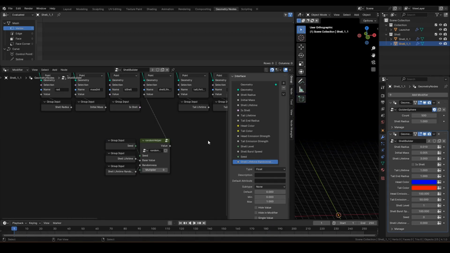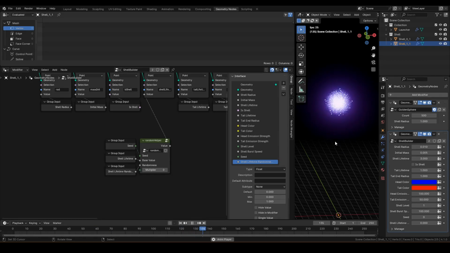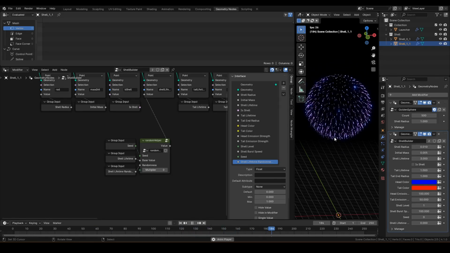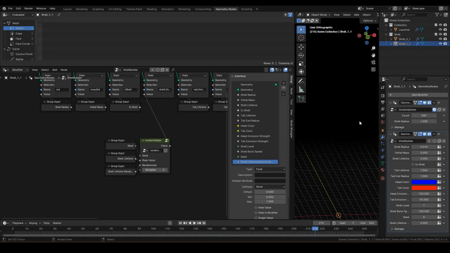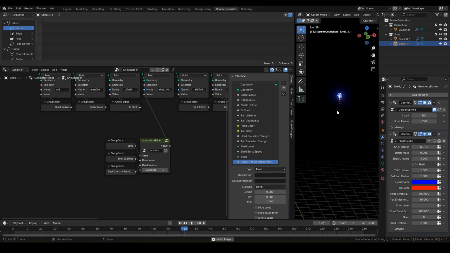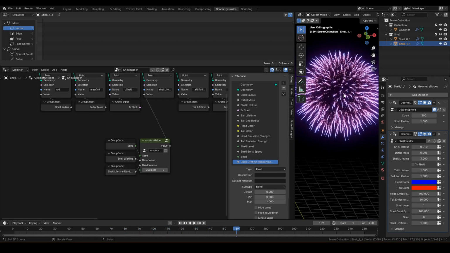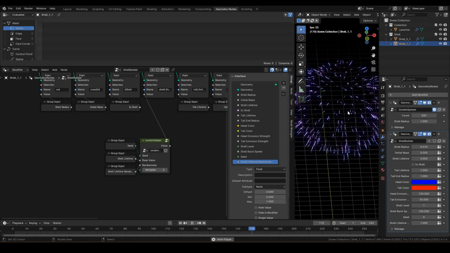The way this works, say for example for randomness of 0, min input of random value node becomes 1, which is equal to max, so the reference value itself is outputted. Just as before, all stars die at the same timing. In case of randomness of 1, random value min takes a value of 0, making the result shell lifetime value be between 0 to 3 seconds. As you can see, their kill timing varies a lot.